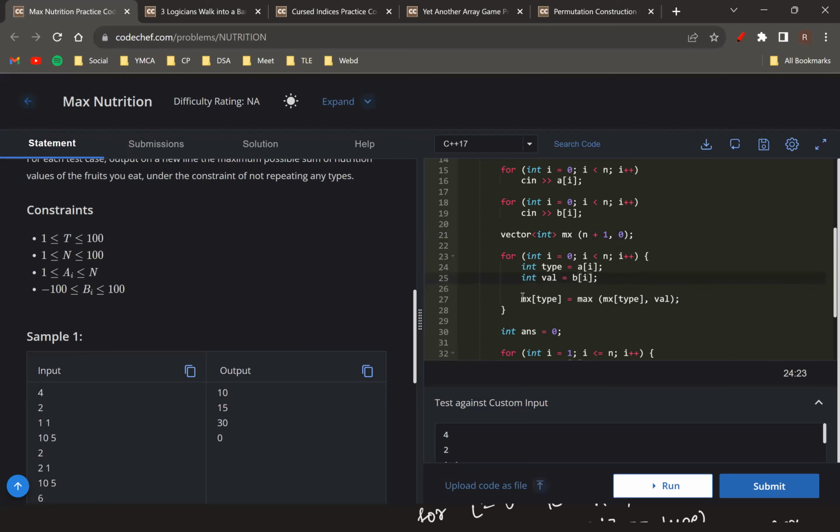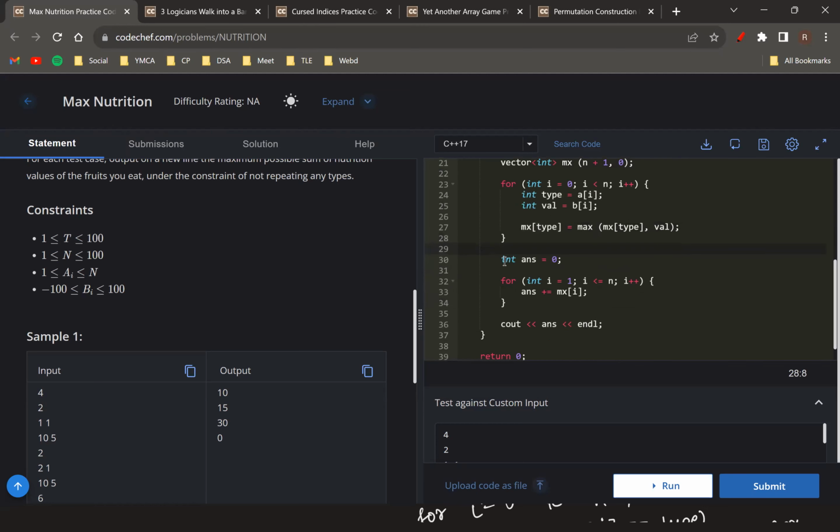I just said that the maximum for this type is equal to the maximum of the value which is already there and the nutrition value of the current fruit. After that, I traverse over all the types, I know the maximum nutrition value I can get from every type, and I just add it into my answer, and in this way, I can get my answer.